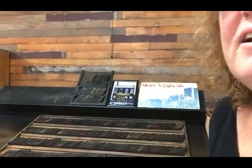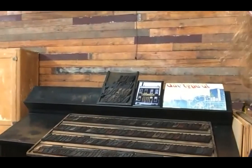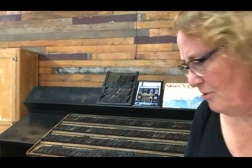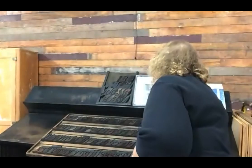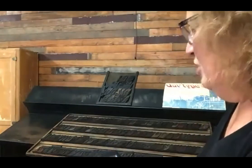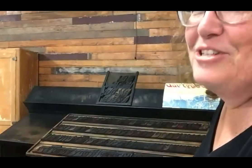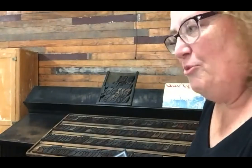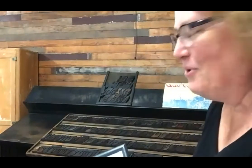So I brought in a great collection that we have, again, about community, from our neighbor, Tom Brekowski. We've been here a good 3 or 4 years, a total of 5, coming on 6 now. Tom came to me and said, you know, Marie, I think I have some wood type in the garage. Oh, Tom, you've got to bring it in. Took him a few months. He wasn't in a big rush, but of course I was. And he came in with some beer boxes full of wood type.